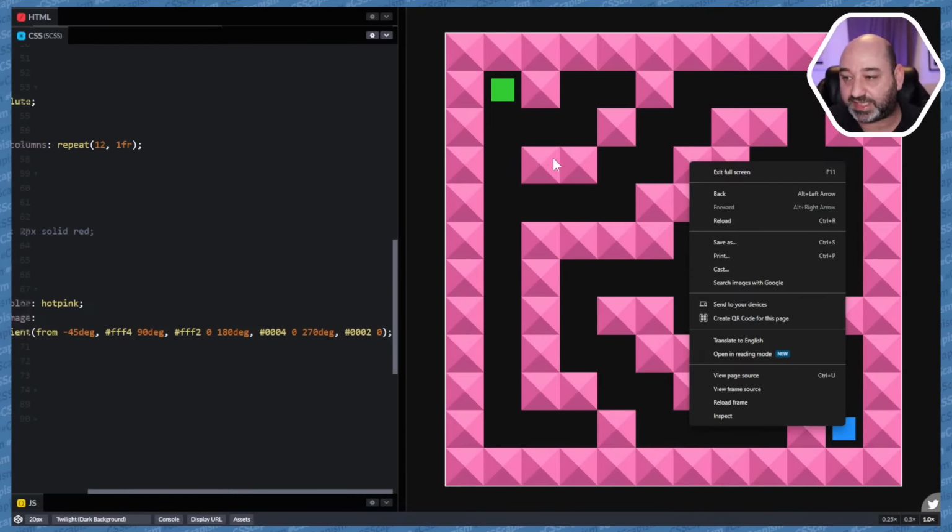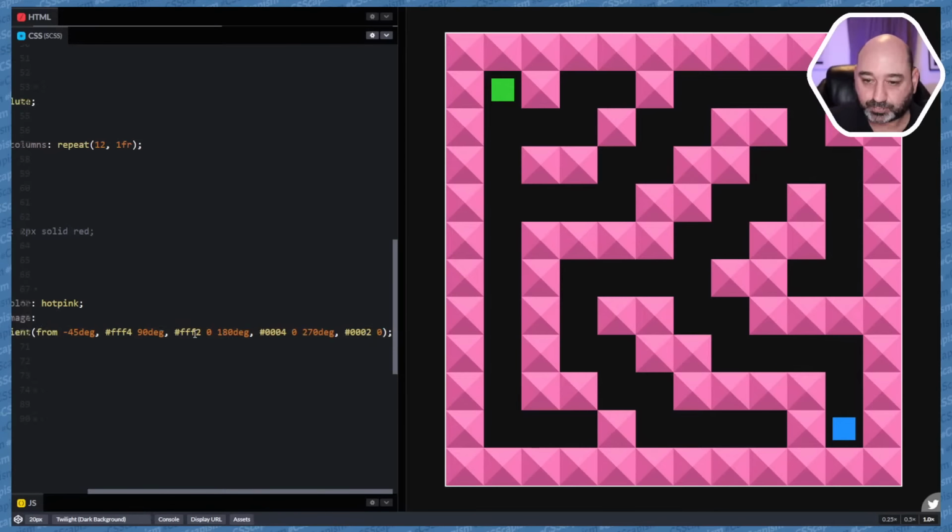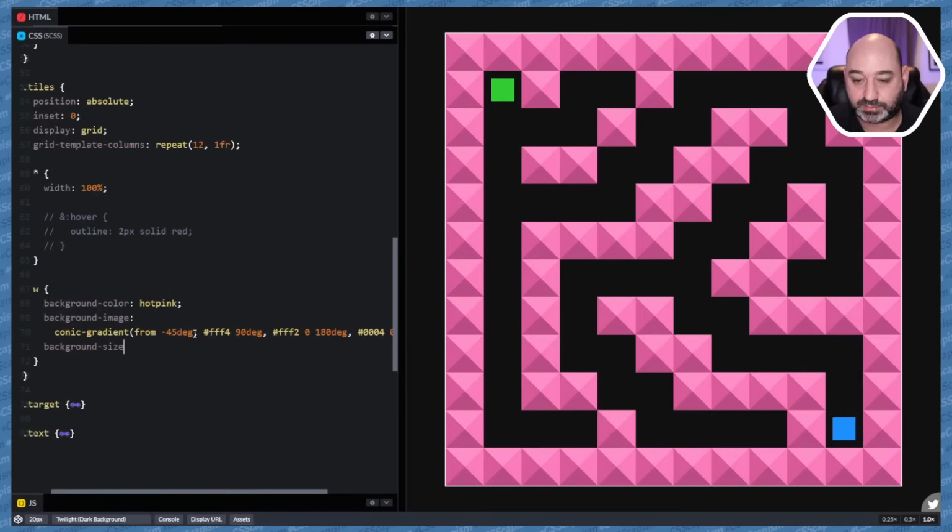This is the left side, the white with a higher opacity, so it's a bit darker. And this is the bottom side, this is 0.4, so it's darker, but just with some opacity. And this is a bit lighter. So this is one thing. We can also change the background size.